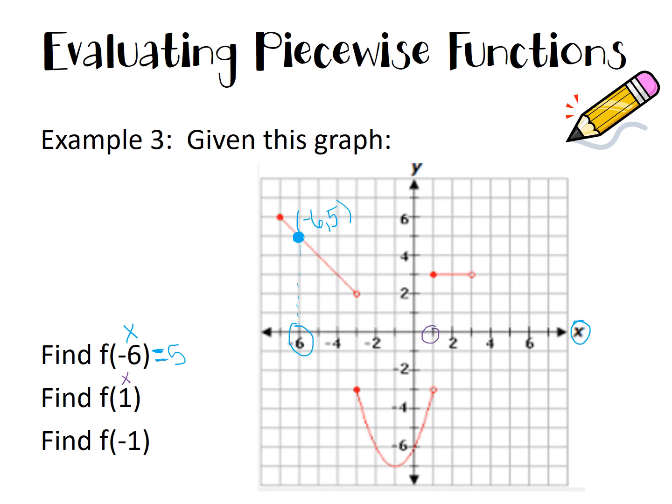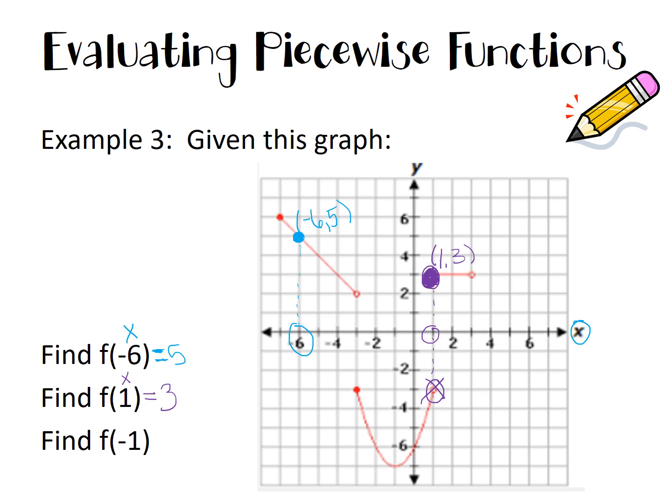If we evaluate the function when x is 1, that would be this guy right here. Now we turn into a little bit of trouble because we have a piece down here at 1 and a piece up above at 1. But if you notice, this is an open circle and this is a solid circle. So we're saying that the function is actually being evaluated at 1 where the solid circle is. So the ordered pair that we're finding would be of this piece of the function, not this one because that's an open circle. So the ordered pair of this point right here is (1, 3). So when we find f of 1, we're saying, what's the y value at that point? So in this case, it would be 3.